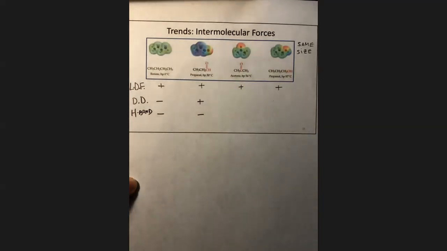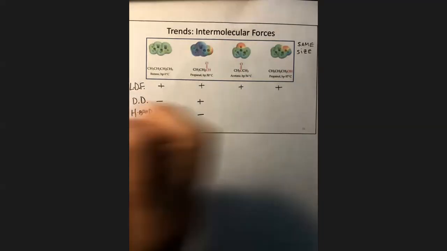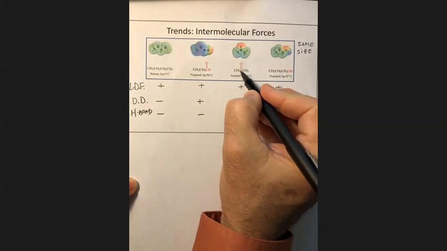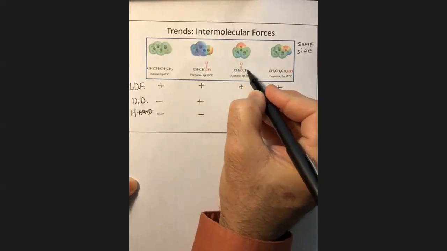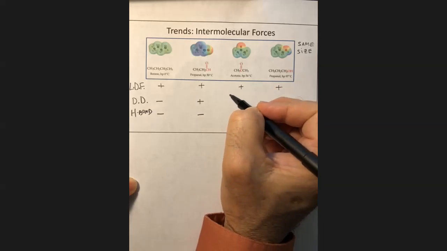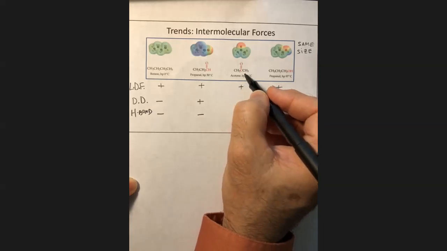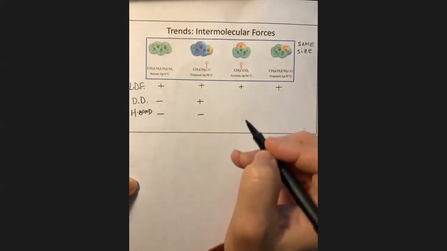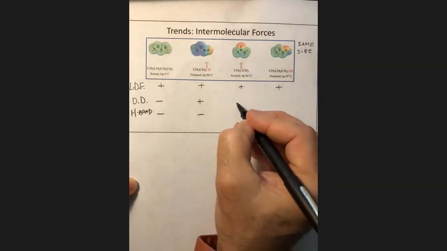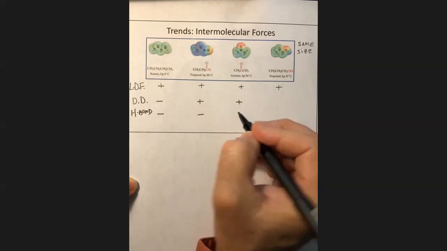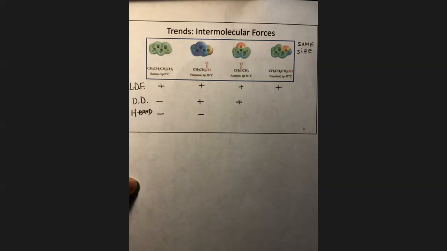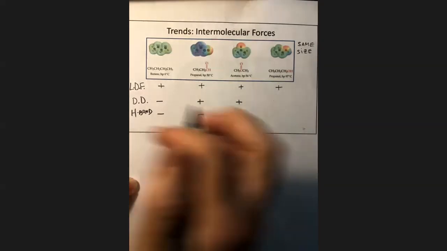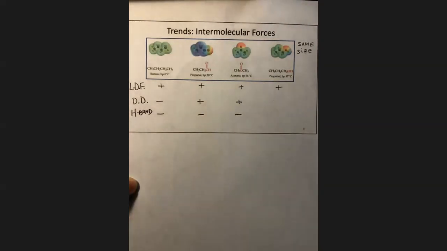The next one over is acetone. And as you can see, it also shows an uneven distribution of electron density towards the top. Again, it's where that oxygen is. This carbon here has 1, 2, 3 groups of electrons around it, so it's trigonal planar, and therefore there is a net dipole pointing towards the oxygen because the molecule is not symmetric. So this molecule is also capable of dipole-dipole forces. But again, the hydrogens are not connected to an oxygen, nitrogen, or fluorine, so there is no hydrogen bonding in this molecule.